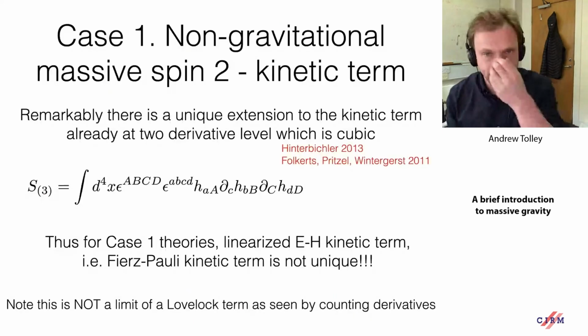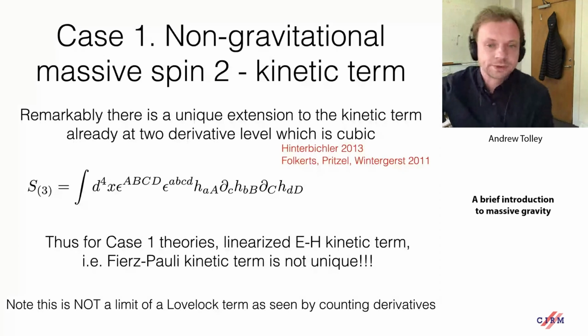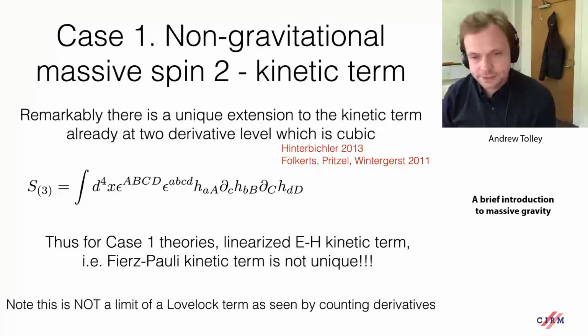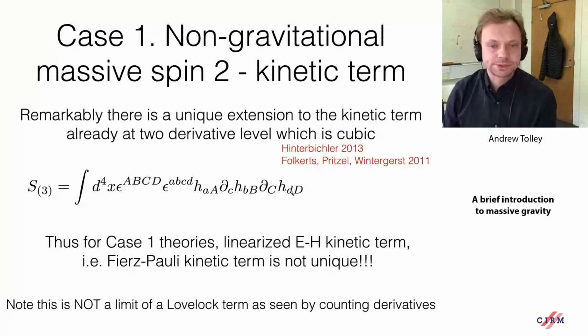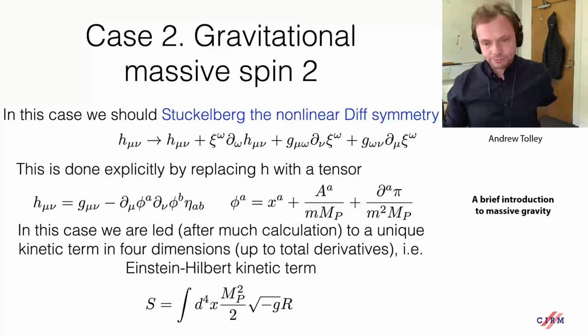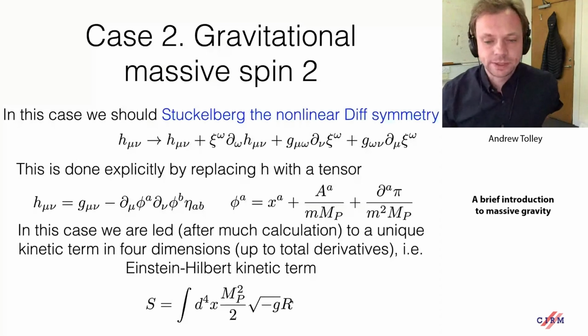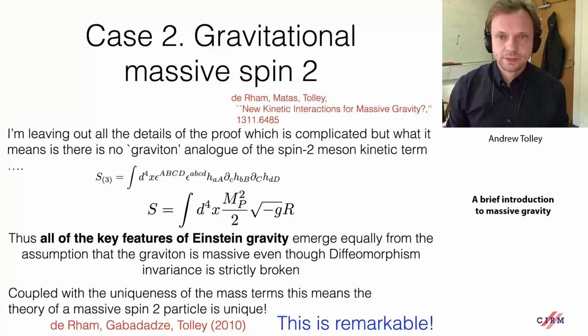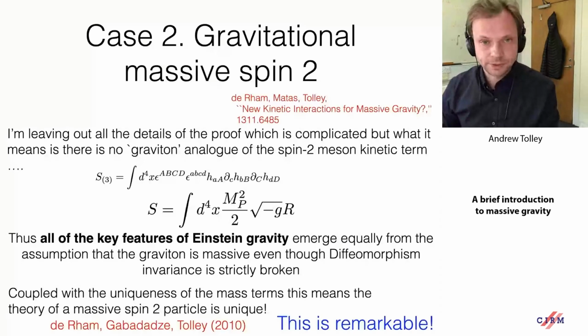Just a side comment: in the case of the spin 2 gauge symmetry, it turns out there is an interesting cubic order kinetic term, which is 2 derivative but cubic in H, which also just comes from this double epsilon structure, which was recognized in these papers. So the kinetic term, in the case where you have linear diff symmetry, is not unique. Well, there are 2 allowed terms. In the full nonlinear case, there is no equivalent of that. The unique term is the Einstein-Hilbert term again. And it turns out there are unique mass terms, through an argument I'll get to.